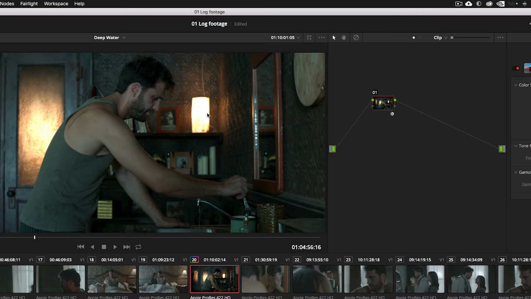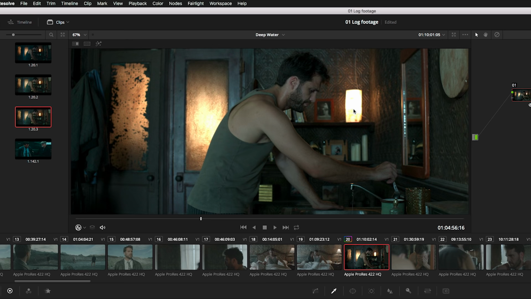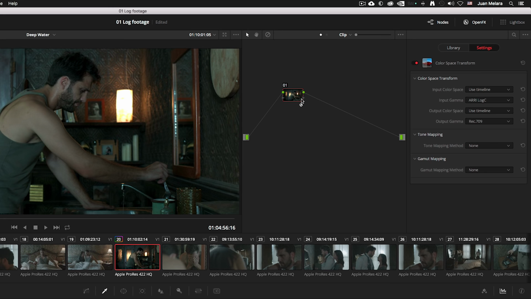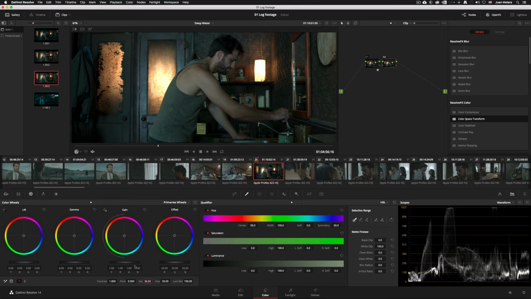First thing you'll notice is that the highlights appear to be clipping. This is because we're not using tone mapping, so there's no roll-off or shoulder in the highlights. Enabling luminance mapping now gives a smooth roll-off into the highlights. But this introduces clamping or clipping just like the LUT. To prevent this, we switch luminance mapping off, but rest assured, Resolve actually preserves all the data in the highlights, even though it appears clipped. So now we can add a node post this transform, and the lift gamma gain wheels work as expected.